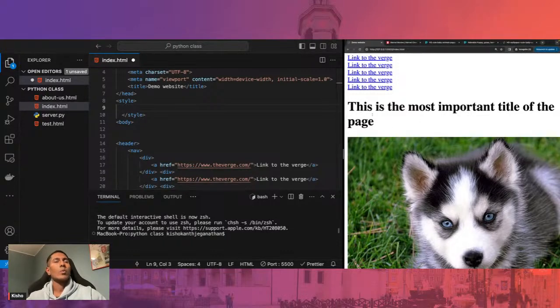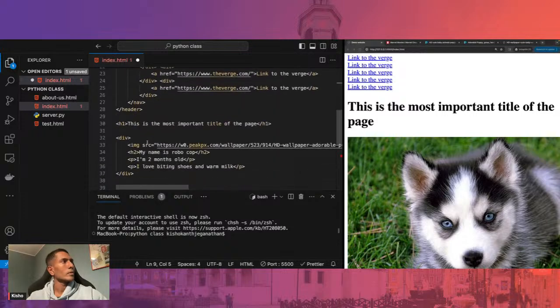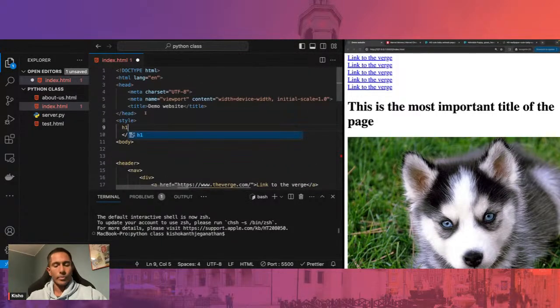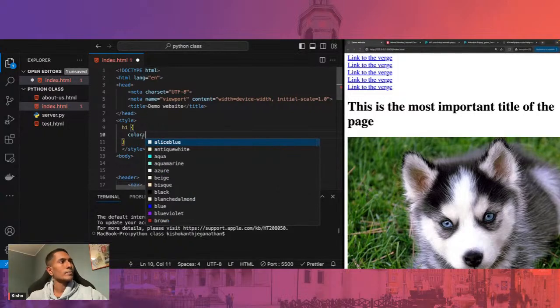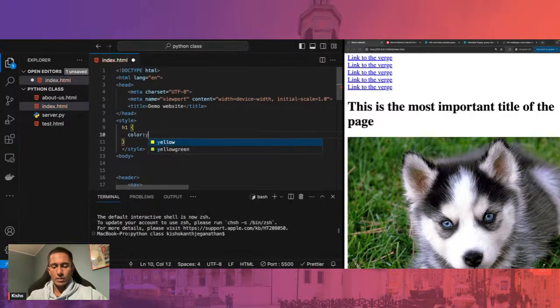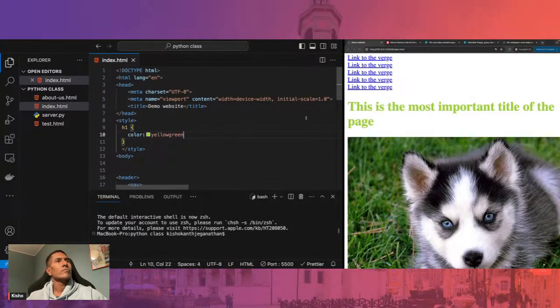So let's say that I want to pick the heading of this page, which is this right now, and I want to make it, let's say, what's a nice color? I don't know, yellow. So what I would do is I would say h1, because remember, this is h1 after all. And then I would put brackets, and I would give it a property, and we call this a property, right? Let's give it maybe not yellow, yellow green color, right? And there we go. When I saved, this became yellow green as I specified over here.